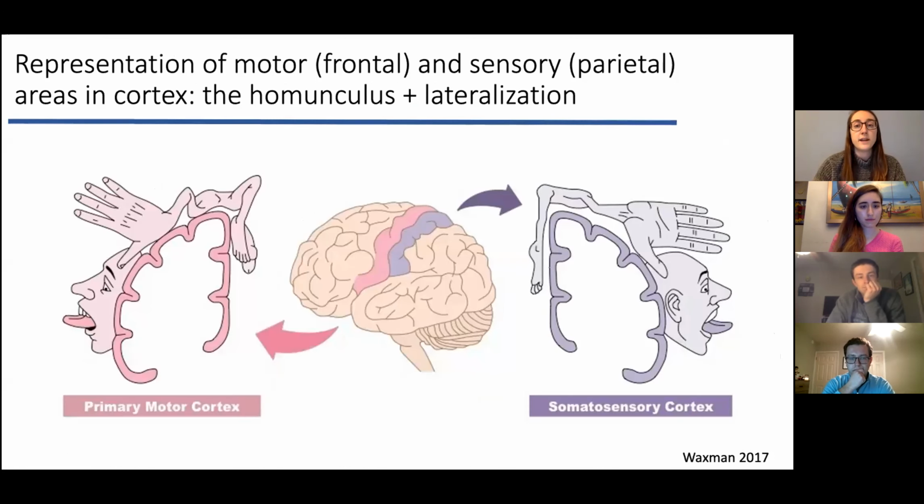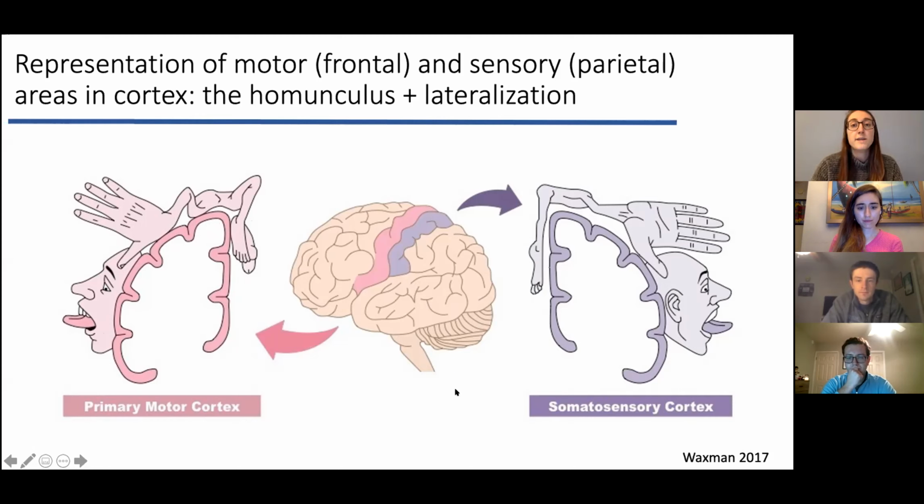And these two areas, the motor and the sensory areas, have this special division called the homunculus. And this means little person. And we call it that because the distribution of these cells that receive this information look like this little person. So the sensory information for our feet and our lower limbs, as well as our motor, are located most medially. And then as we go out more laterally, we have our hand represented here and our face represented here. And that's the same on this side.